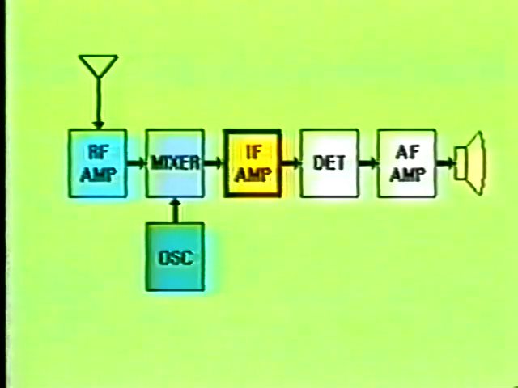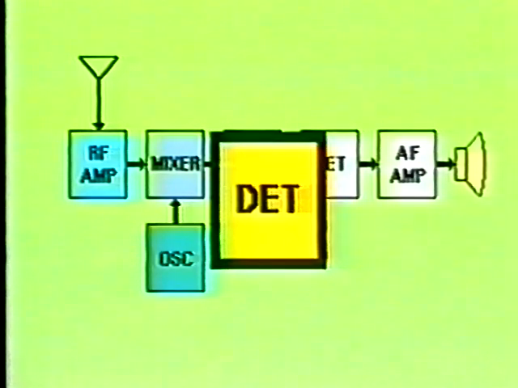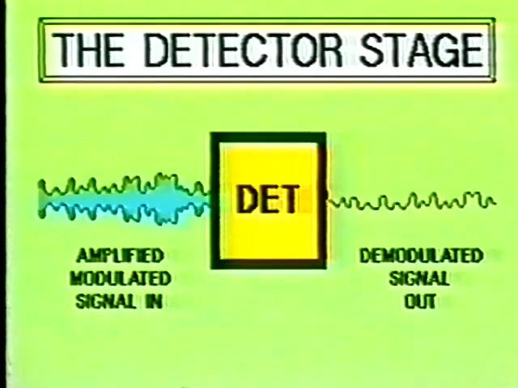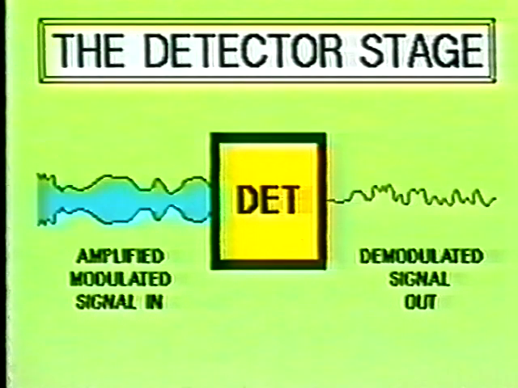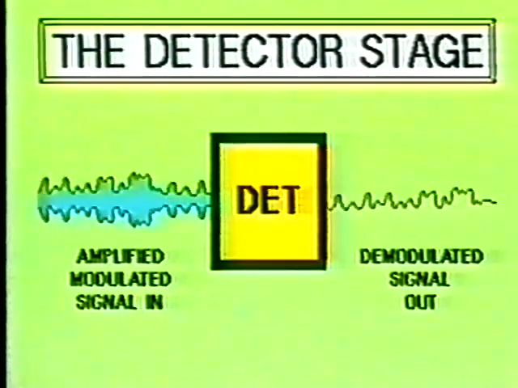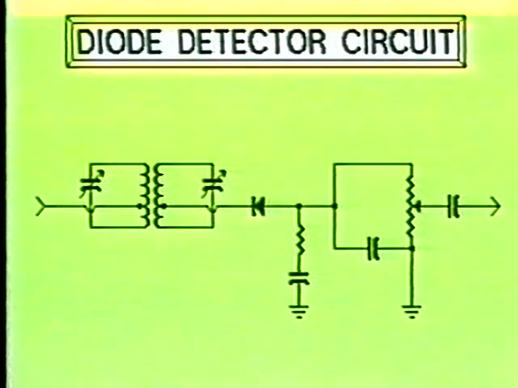Once the intermediate signal has been sufficiently amplified by the IF section, it is fed into the detector unit. The primary function of the detector unit is to demodulate or separate the audio information from the carrier signal. Various detector circuits have been used since the early days of radio, with each having its own advantage at the time. However, the most commonly found circuit which has been used over the past several decades is the simple diode detector circuit, much like the one you are seeing now.